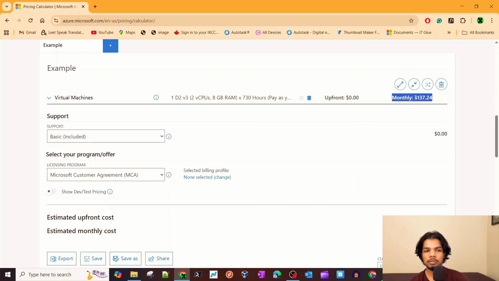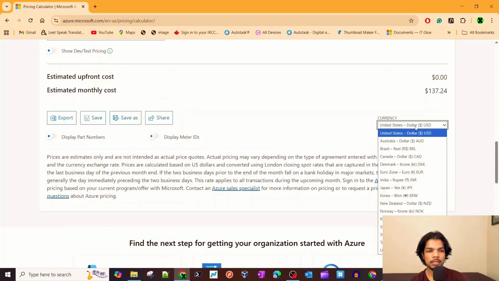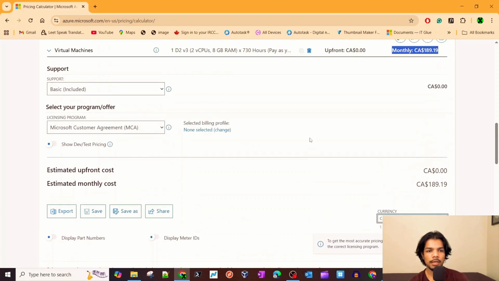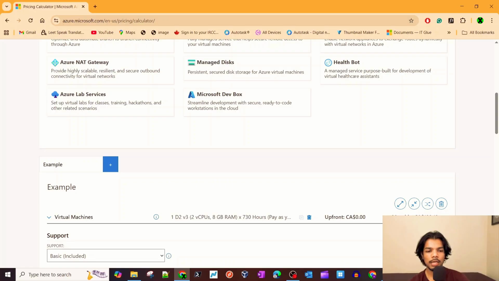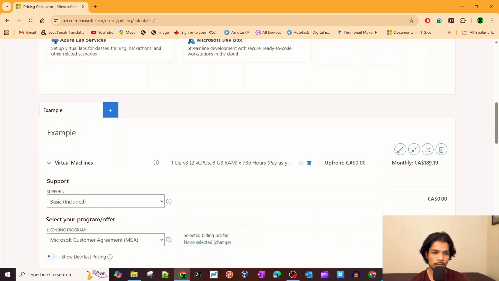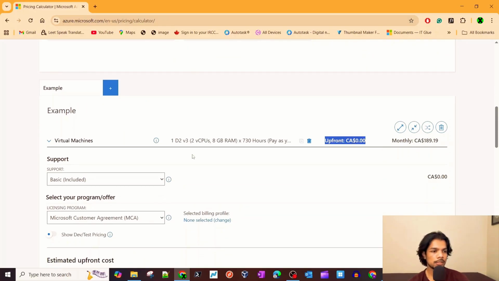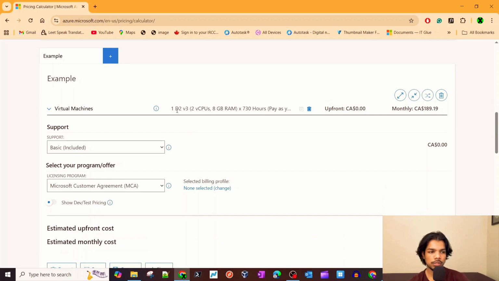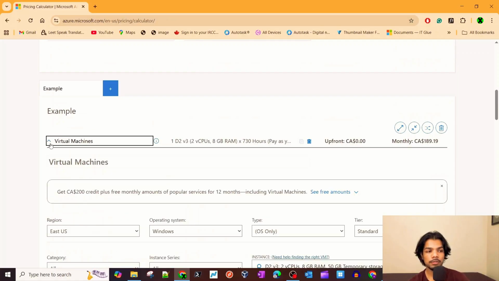It is currently in US dollars, so we will adjust that to Canadian dollars, and now it is gonna be 189. Let's round it up to 190. No upfront cost. It just chose a D2v3 series VM for us. But we can of course tweak these.